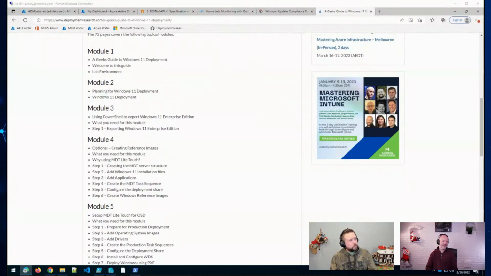Some big announcements from this past year. Microsoft released Autopatch. We've talked about that a little bit on here. The new Microsoft Store integration has definitely gotten some screen time over the last month and a half or so. Desktop Analytics retired at the end of last month. Update Compliance is in the process of retiring in favor of Windows Update for Business reports. So there's been a lot going on this year.